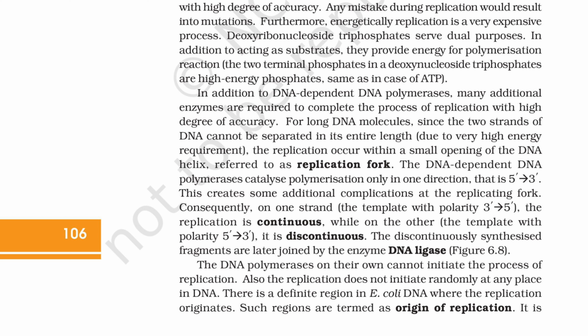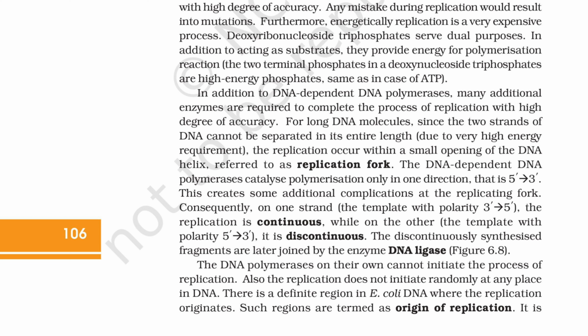Consequently, on one strand, the template with polarity 3' to 5', the replication is continuous, while on the other, the template with polarity 5' to 3', it is discontinuous. The discontinuously synthesized fragments are later joined by the enzyme DNA ligase. The DNA polymerases on their own cannot initiate the process of replication. Also, the replication does not initiate randomly at any place in DNA.